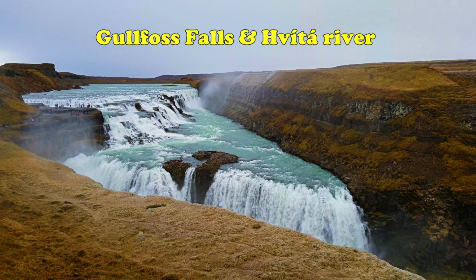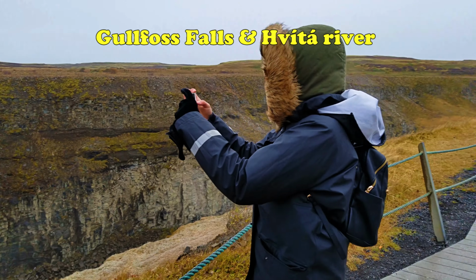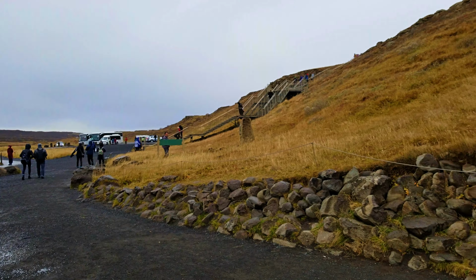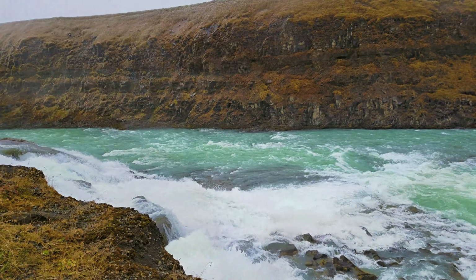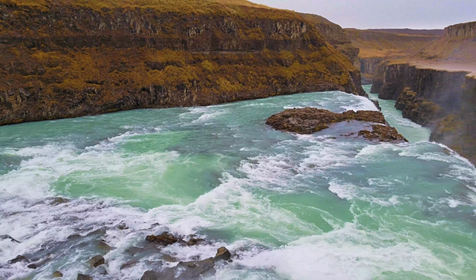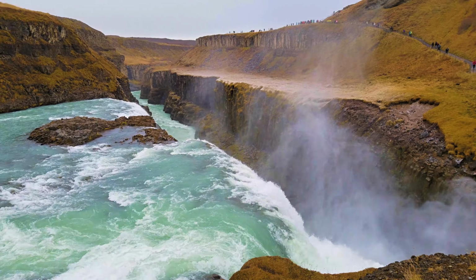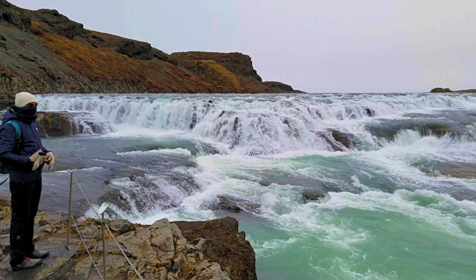The amazing waterfall Gullfoss is Iceland's most famous waterfall, and one of the natural wonders of the world. It is also by far Europe's most powerful waterfall. On a sunlit day, the mist clouds surrounding the hammering falls are filled with dozens of rainbows, providing an unparalleled spectacle of color and motion.